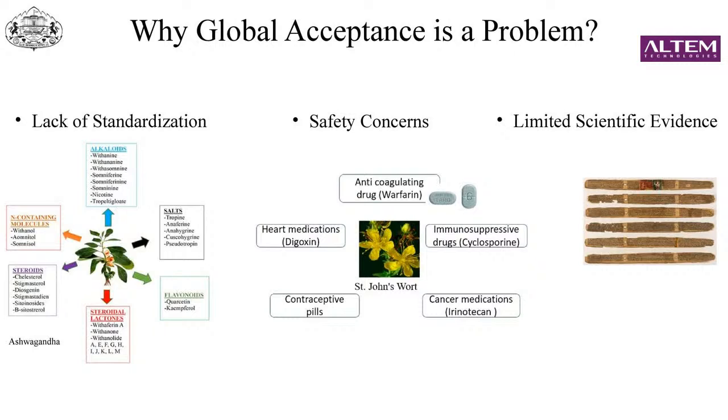Okay, the other thing is safety concern. Now people are using a lot of these as herbal supplements. But we don't know how these interact with, let's say, Western medicines. In fact, we are beginning to understand. One of the celebrated examples is this plant called St. John's wort. This is used quite a lot as a herbal supplement in Western countries. And people then realized that what St. John's wort does is that it increases the expression of cytochromes in the liver, and that means that it affects the metabolism of all the other drugs that a person might be taking.